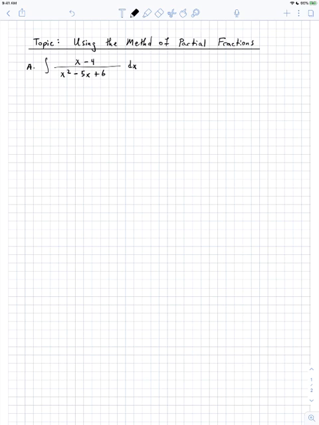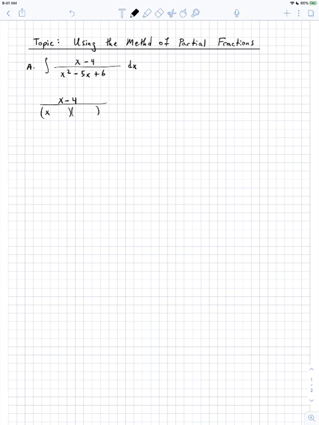So here we have a rational function. If we want to use partial fractions, you have to find the partial fractions expansion for the integrand. And in order to do that, the first thing to do is to factor the numerator and the denominator. The numerator doesn't need to be factored in this case. The denominator, however, can be factored, so we should do that. You always want to make sure that it's in reduced form.